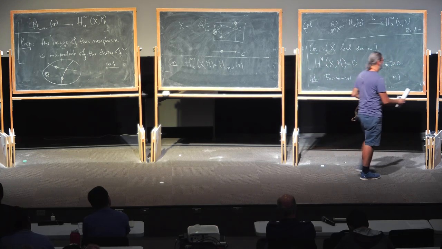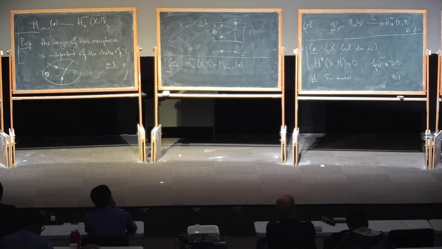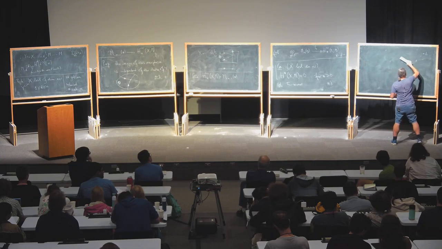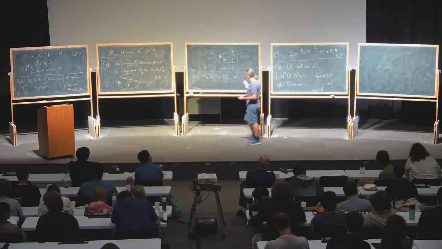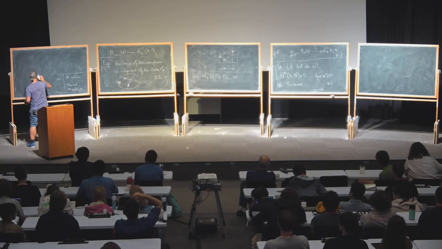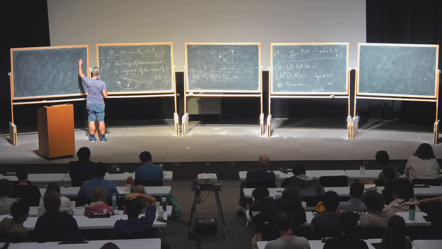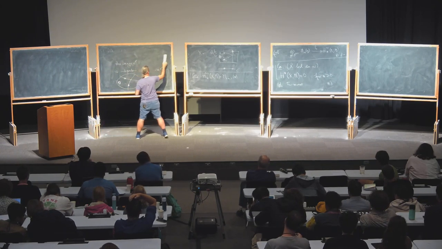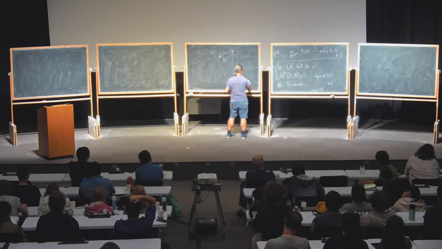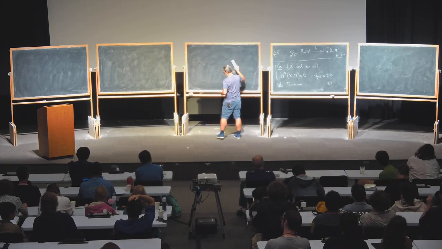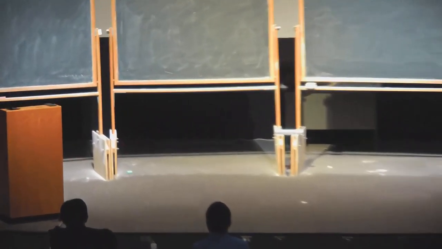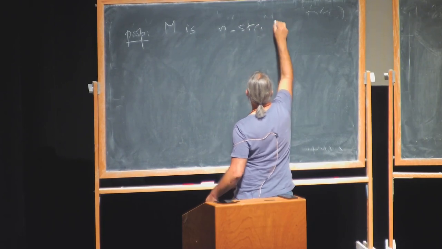Now we are done with the case of dimension n plus 1, so let's go to higher dimension. So what can we do with this knowledge? The next thing one can prove now is something in cohomological degree smaller than n, but for higher dimensional varieties or schemes. Okay, so proposition. Again, M is strongly invariant.